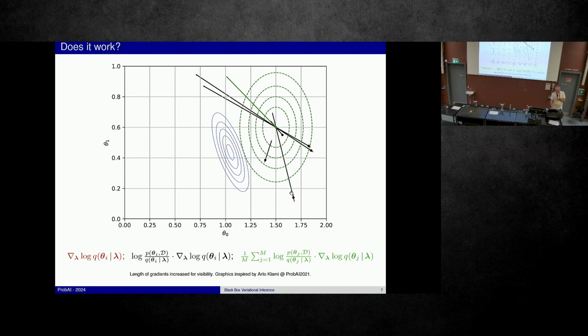Next, the black vector, which is here, is now the red one multiplied by this weight. So this log fraction here is the joint probability of the model and the data divided by the probability for that sample under the current Q. Notice now that this one here is typically larger than this one.